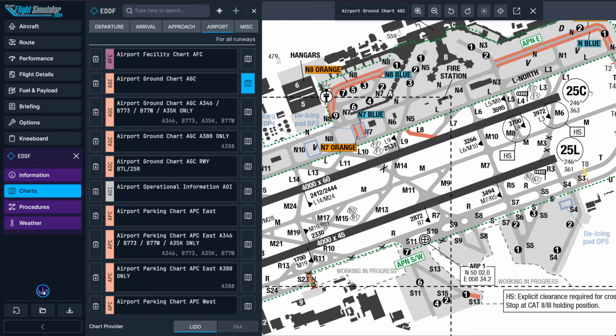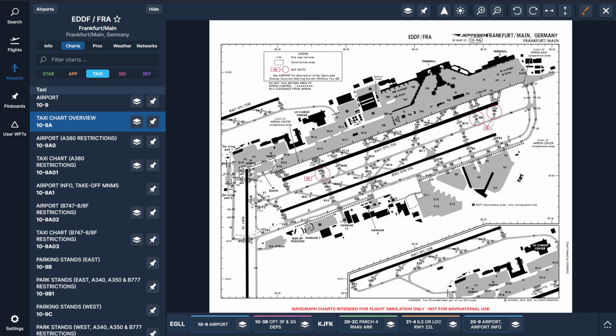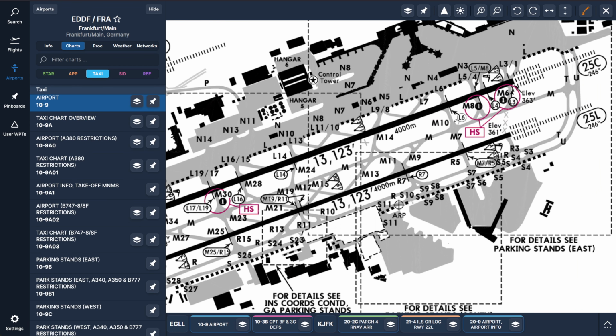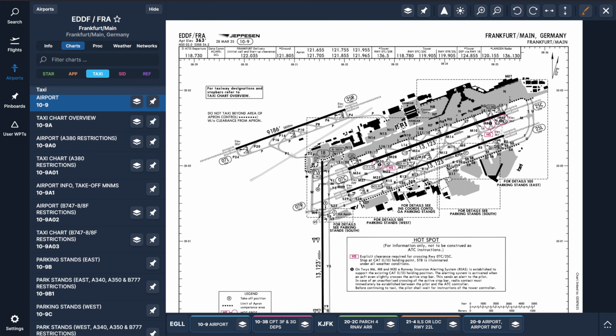So you can see for 25 center, Lima 9 is an approved intersection for your departure. Next up you got Lima 6, then you have Lima 5, 4, 3, and finally Lima 1, which is the full length. For this reason, you don't have a dedicated flag. Now, if you're looking for the same type of information on the Jeppesen chart, you may be lucky to find the approved intersections circled on the overview, but you will not find any numbers on here.